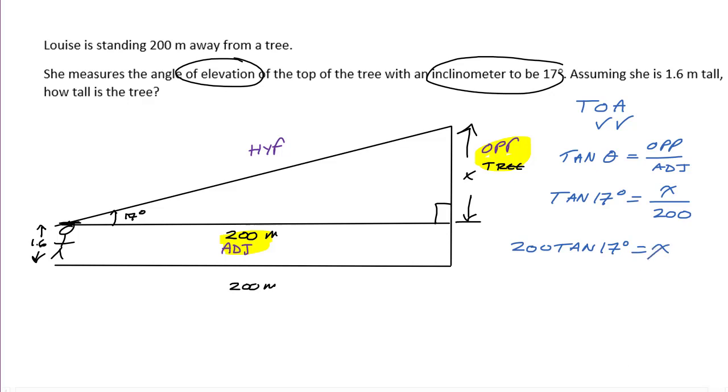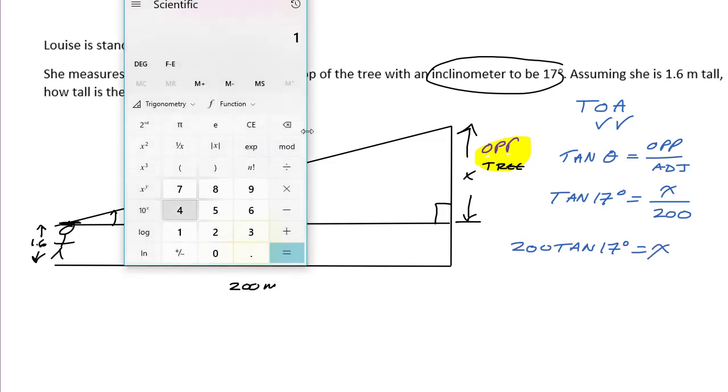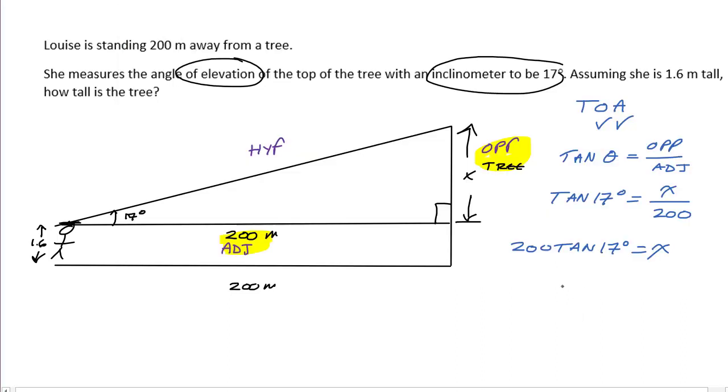All right, so let's get out our calculator. Let's figure that out. So I'm going to clear everything out. Okay, I'm going to do tan of 17 first. Again, on your calculator, you're going to do tan of 17. I'm hitting 17 tan, and I'm going to times that by 200. And I got 61.14. So I'm just going to round that to approximately 61.1.